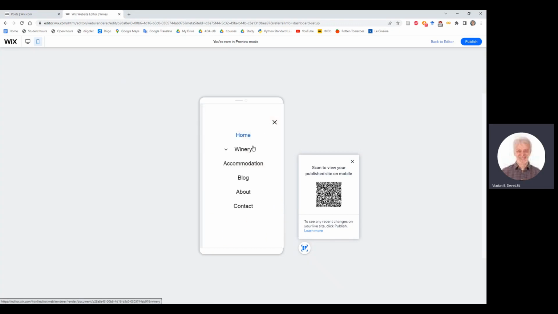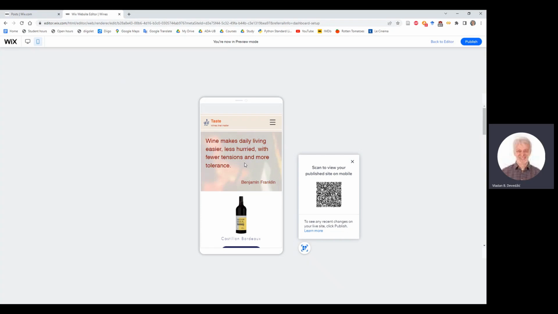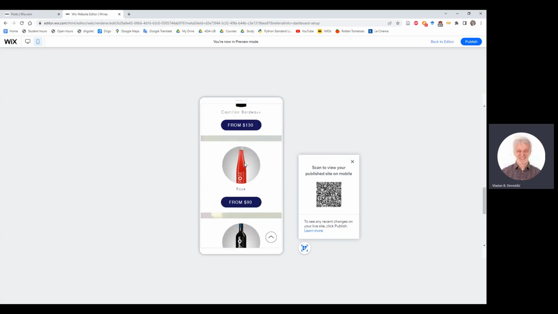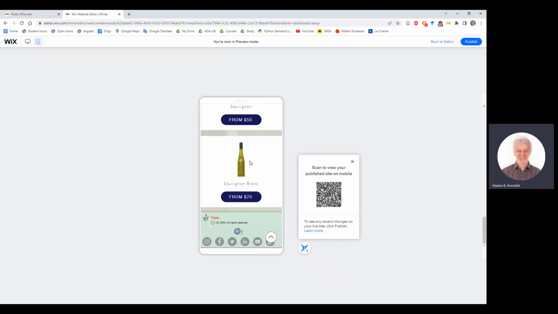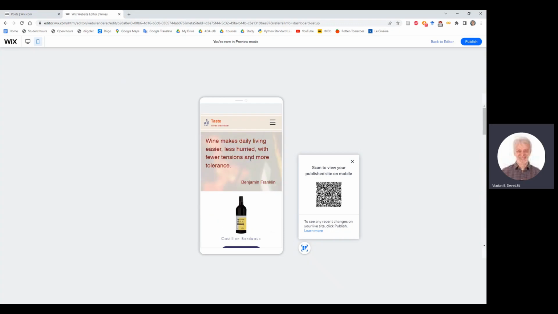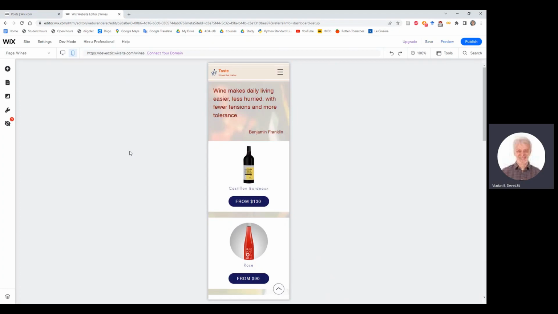Click your menu there. If you go to any other page of your menu, it will not look nice because it is not adjusted yet. But okay, you can pretty much live with it even this way. Again, I suggest you adjust every single page. Okay, so that's it. Let's publish our website, and then go back to the editor.